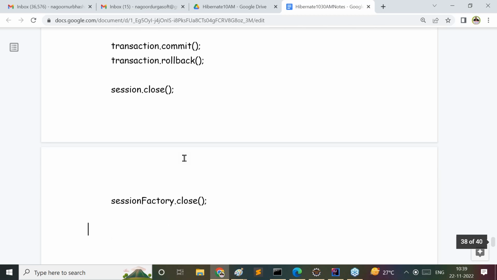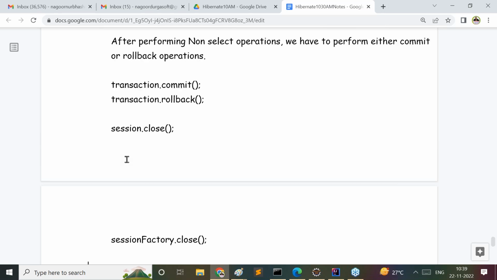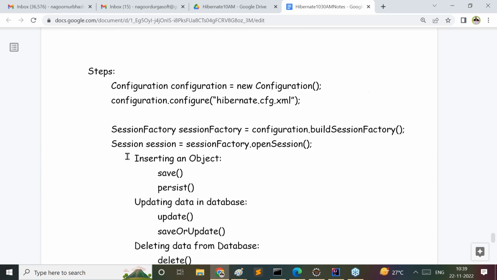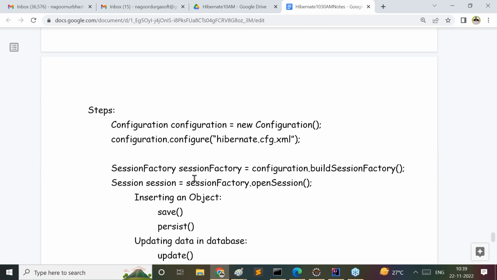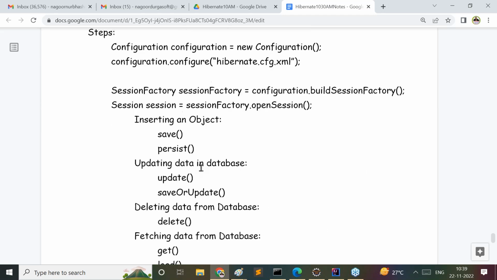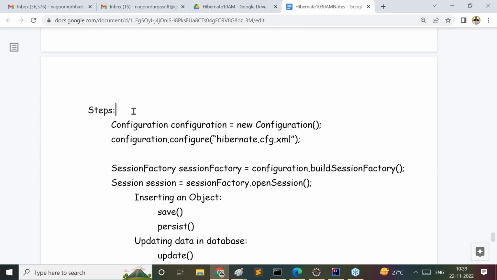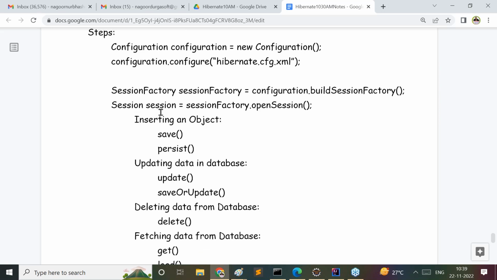That's it, guys. Now these are the various operations we have to perform clearly. Right? Good. The Configuration object is not required to be closed automatically. Just the session and session factory we require. So these are the various steps we have to understand clearly if you want to prepare any client application. Right, sir? To prepare Hibernate applications, every part we completed, am I right?